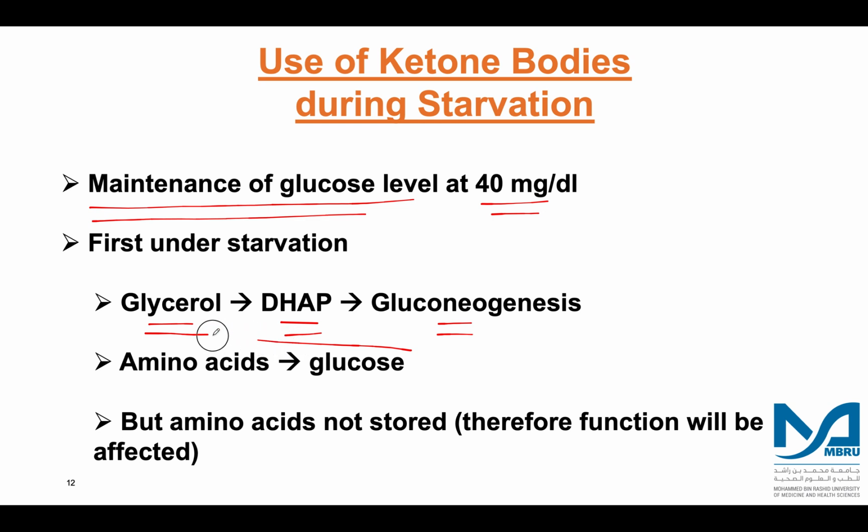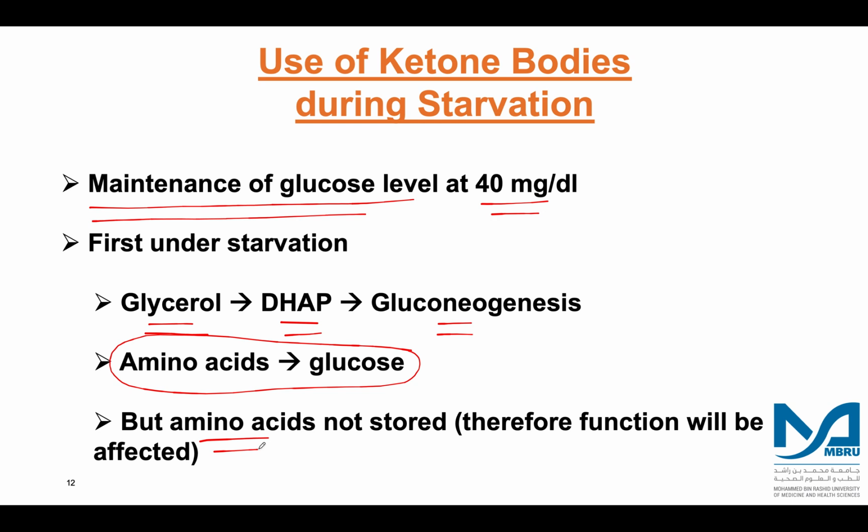The body also breaks down amino acids to glucose, and we shall talk about this when we talk about amino acid metabolism, but predominantly this topic should be dealt with when Prof. Riyad talks about integration of metabolism as well as metabolism during different feeding states. The problem is the body does not have an excess store of amino acids. Therefore, if the body starts breaking down proteins to amino acids and then converts those amino acids to glucose, it will affect the metabolic pathways detrimentally.